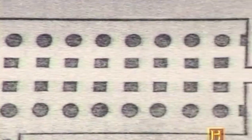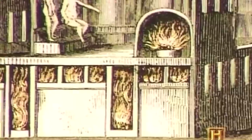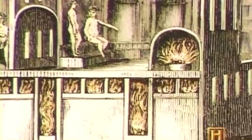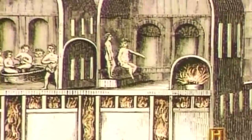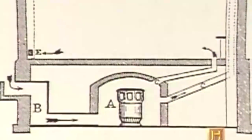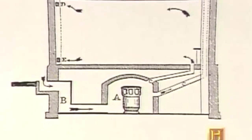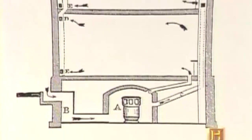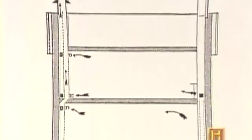In the early 1800s, American inventor Daniel Pettibone examined diagrams of the ruins of the Roman Empire and discovered their sophisticated hypocaust heating systems. Inspired by the Roman system, Pettibone designed one of the first successful modern-day central heating systems. He built a brick chamber with a stove inside. Cold air entered the chamber at the bottom, was heated by the stove, and this warm air rose through ducts in the walls of the rooms.